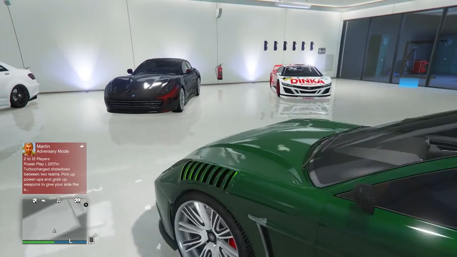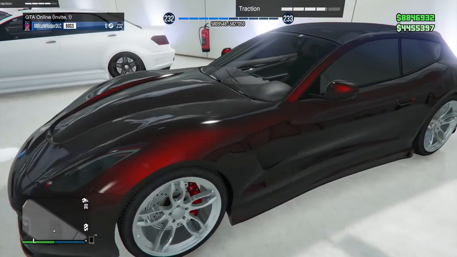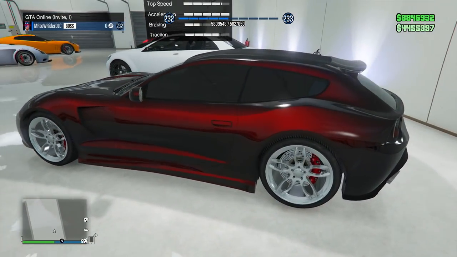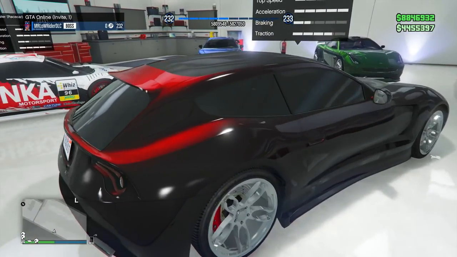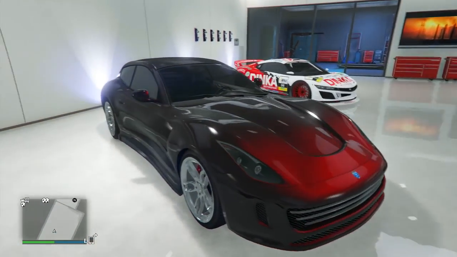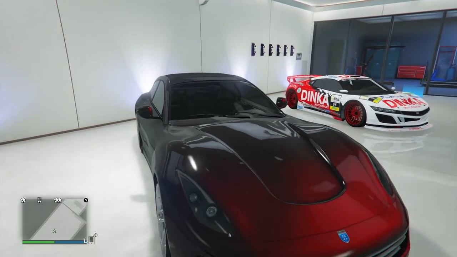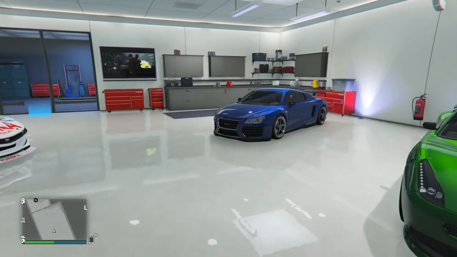That is our Massacro. Right across from it, we've got the new Grotti Bestia GTS. I think the GTS is okay. I don't love it. I think it's kind of a funky design for a sports car, but it is a very interesting Grotti. And I don't think the performance is amazing, so I just kind of use it when I want to take it out on cruises and whatnot. So that's the Bestia GTS.